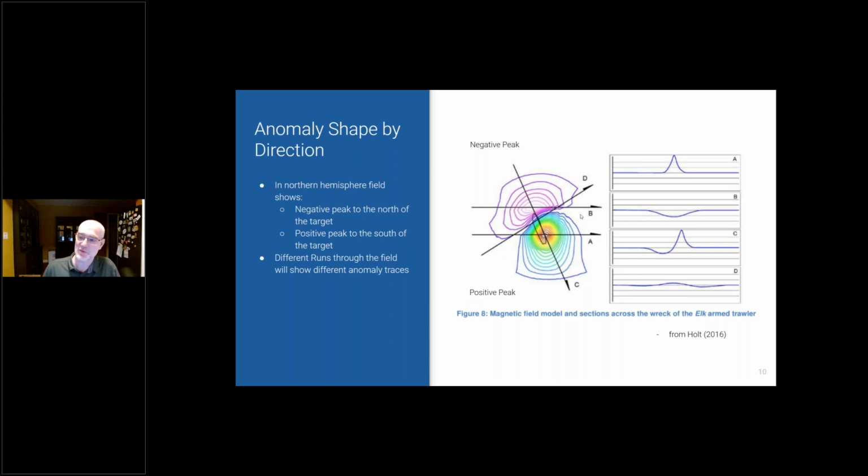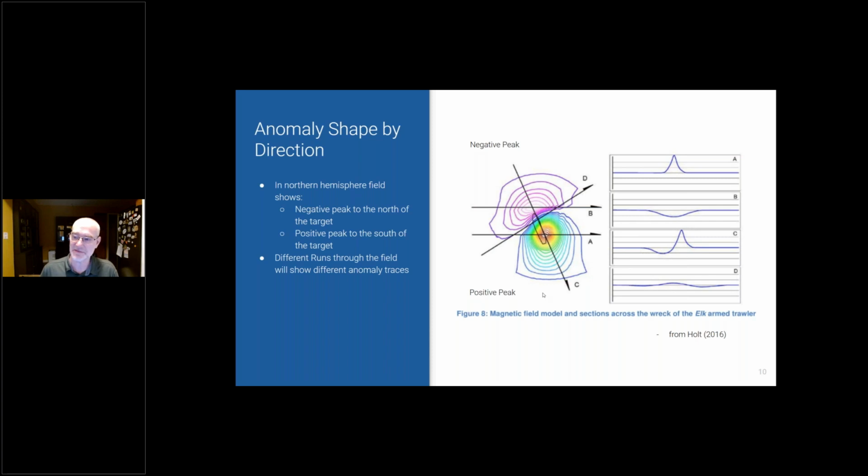So the direction that you run your run lines through this zone really makes a difference in what your anomalies are going to look like. Now, the classic line that we just showed you would be this line C. So we went from the northwest down to the southeast here. And as we're trucking down here, we go into the negative zone. So here's the low dip, then it climbs up over the peak, and we get the peak like this. This is the classic dipolar anomaly.